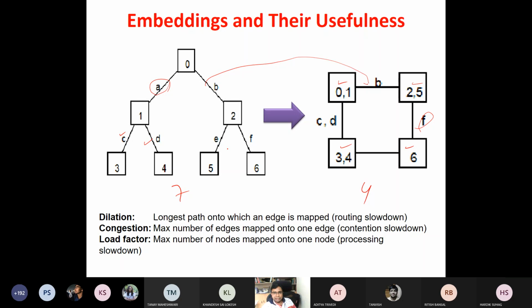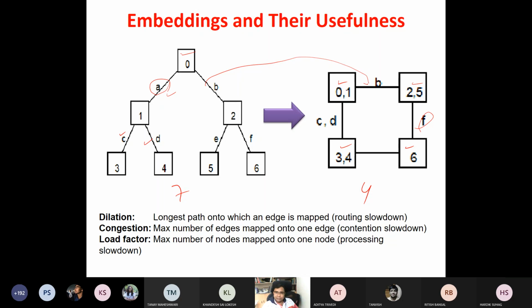So in general, whenever 2 edges map to the same guys, suppose in this case 01 and 1 map to 1 node, that means these communications can be done very efficiently, but the thing is that there may be processing delay. So whenever we are getting benefit, we don't say much, but whenever we are getting loss, then only we see. Mostly, what is the loss? So we are trying to define it in terms of loss.